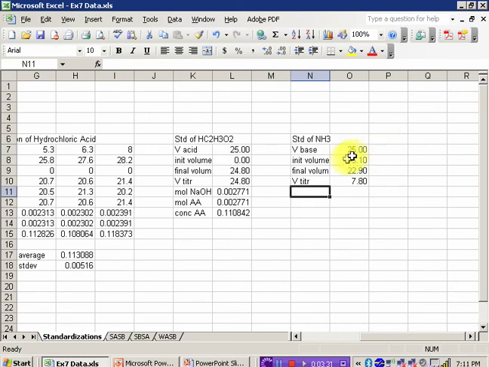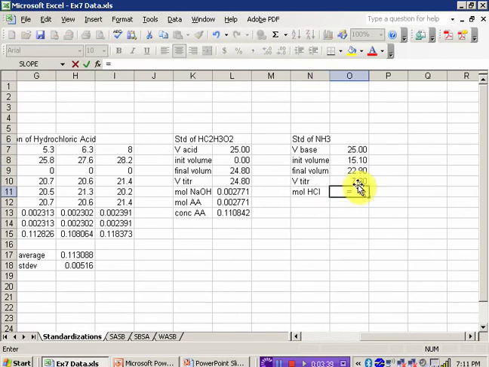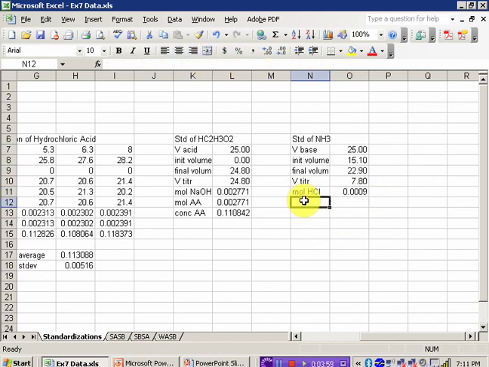From that volume of titrant, in this case we added the ammonia and we're titrating with the HCl, so this is our moles of HCl, and that's going to be equal to the volume we've added times the concentration. Okay, that concentration is fine. The volume is in milliliters, so we want to convert to liters by dividing by 1,000. And there is our moles of HCl added to the solution.